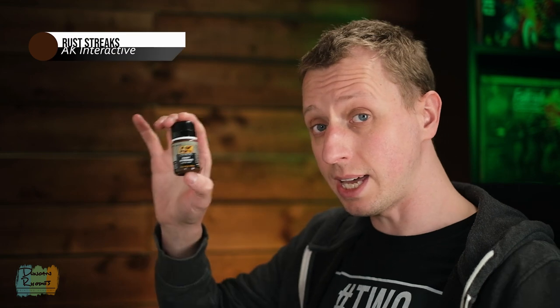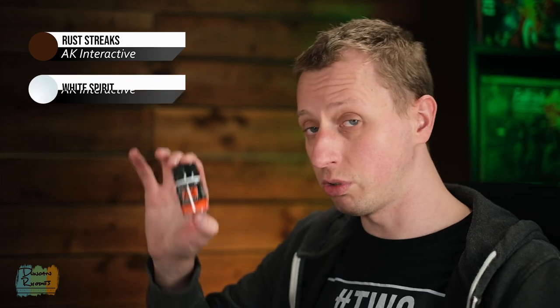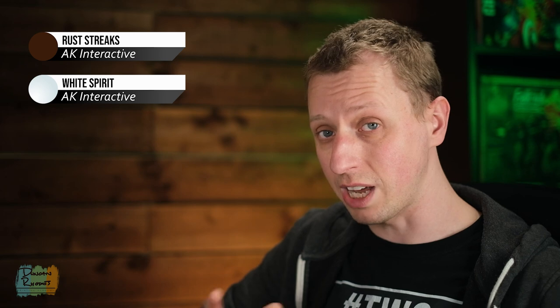And to do this, we're going to be using an enamel paint, and I've got it just here. This is Rust Streaks from AK Interactive, so a really nice colour for what we're doing here. And as I mentioned, this is an enamel paint, so to use it, what you also need is some white spirit or thinners. And I've actually got two bottles of this. First of all, I've got some white spirit, also from AK Interactive, and this is what I'm going to be using shortly, just to dilute the colour on the model to get the effect.